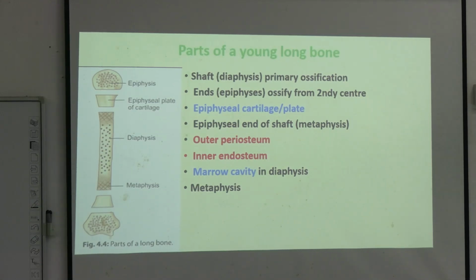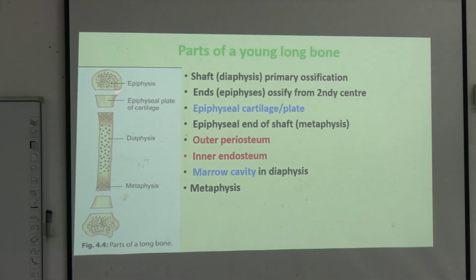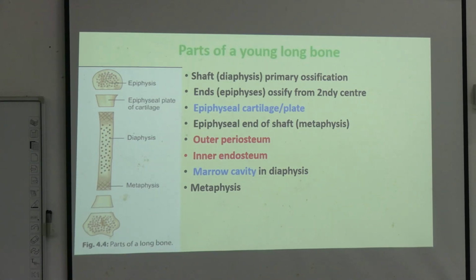Now, see. This is a long bone you are seeing here. The example over here is a humerus. That means this bone which is present in the upper arm we have picked up. Now, this long bone has two ends. The middle part we call the middle region, and these we call the ends. It could be upper end or lower end, depending on how the bone is placed. Now, this middle part over here we call the shaft. Anatomically, we call it the shaft. The shaft is the middle part of the bone.